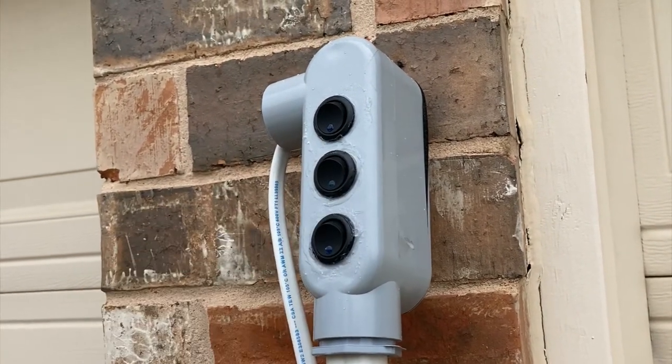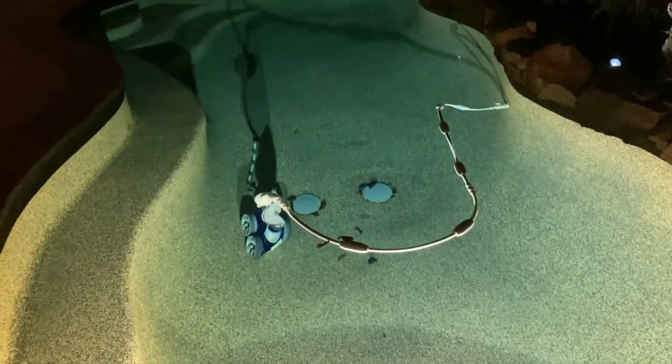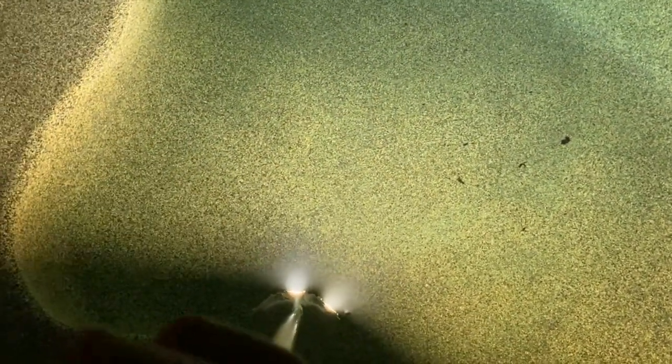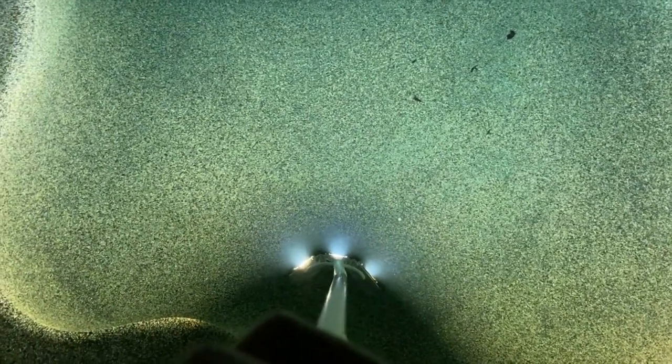Here's a quick demo of how they perform. This is an unlit swimming pool, and I'm going to turn on one LED. You can see that just with one, it lights up the entire swimming pool. I'll turn them off again and click it back on — I think that gives you an appreciation for how much light they give off. I'm then going to turn on the side lights. It's a little bit harder to tell how much light they give off just because the swimming pool is blocking it, but you can see it gives off quite a bit of light.